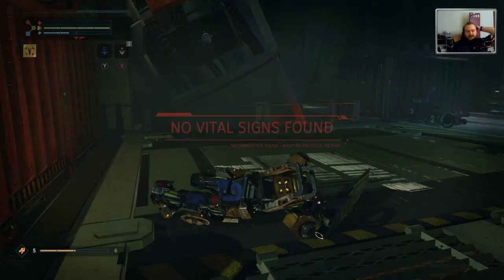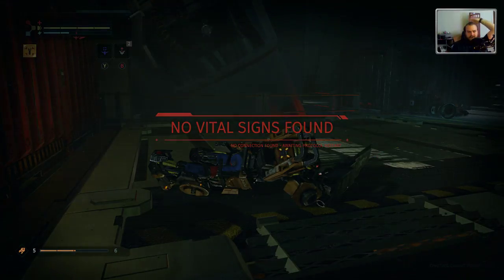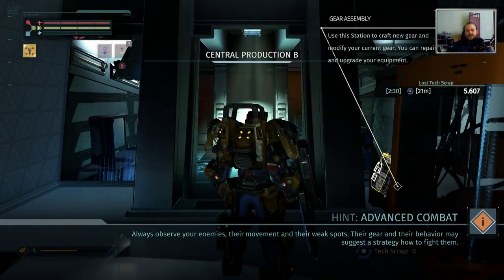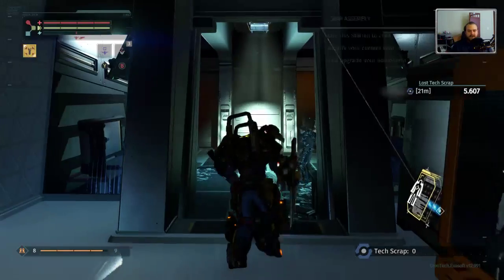That guy can do a single combo and kill me. I don't think that's fair. The gear and their behavior may suggest a strategy on how to fight them. I haven't used my Yosuke butterflies in a while. I'm going to switch back out to them.